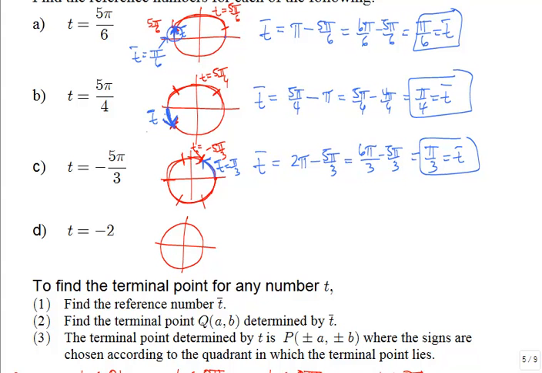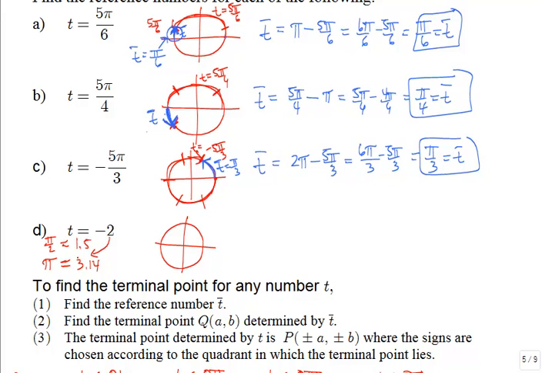And in order to figure that out, you need to have a rough sense of the size of some of our common t values. So, for example, how much would just pi be around our circle? Well, pi is approximately 3.14, right? So pi would be about 3. What would pi over 2 be? Well, that's about 1.5, about half of 3. So 2 is somewhere in between those. All right, that's how I kind of figure this out.